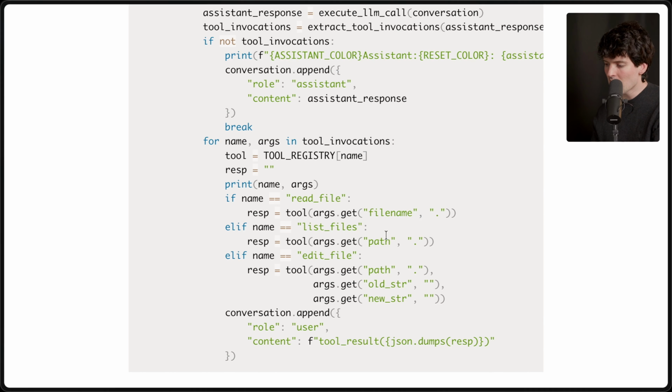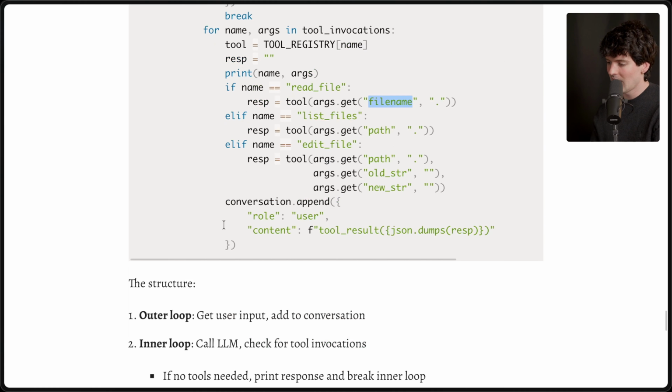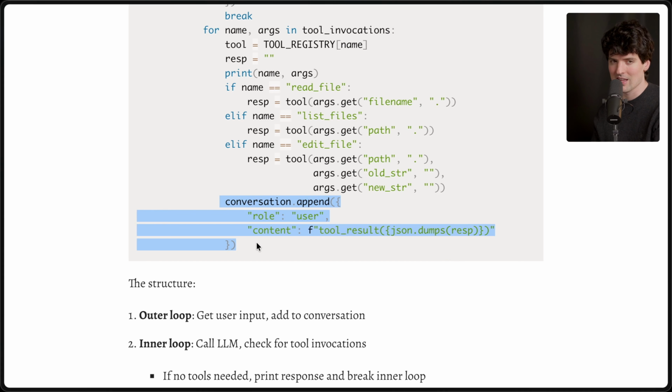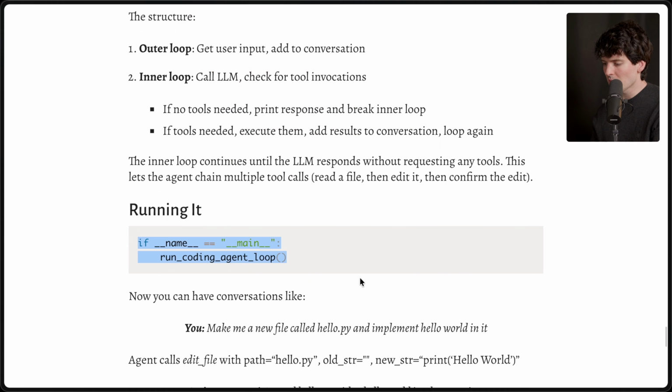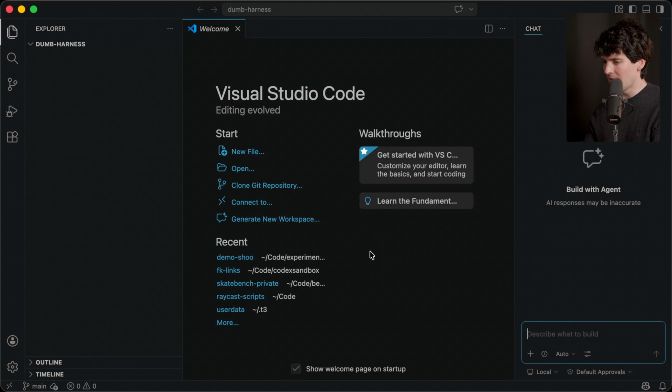Specifically, we're passing the arguments in correctly here too by grabbing from that JSON blob that's now a dictionary, the key that we want. And then when that is done, we append the tool results as messages to the chat history. And running it is literally just run it in a loop. That's it. Bad news. Opus really likes using Python.